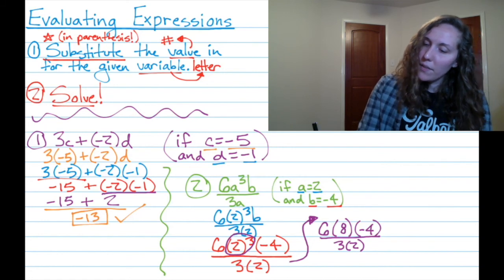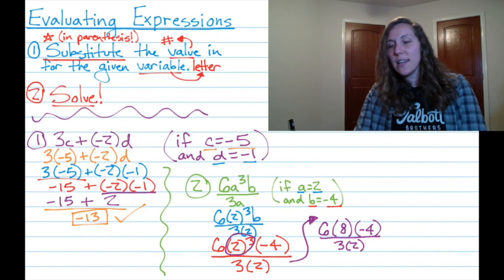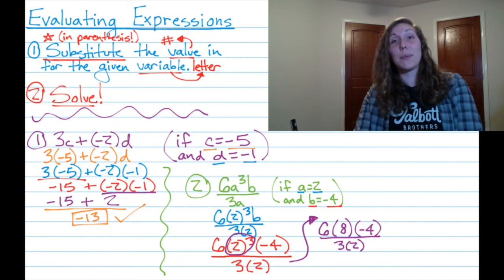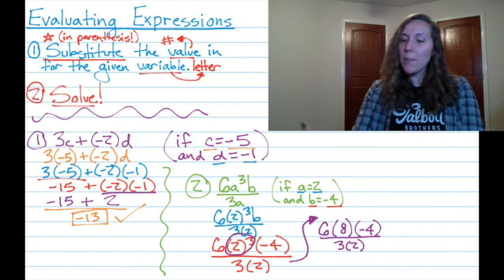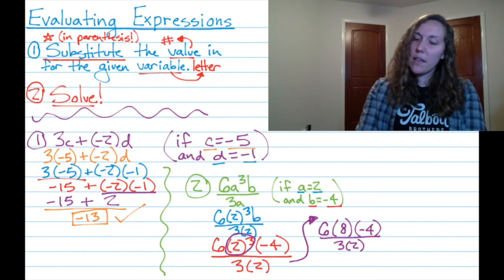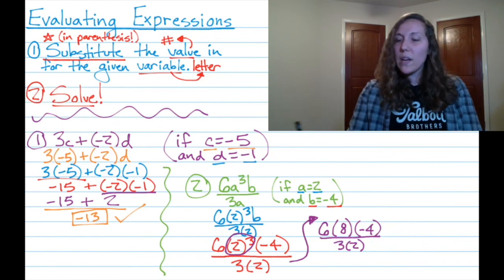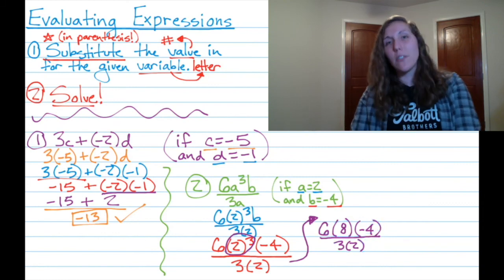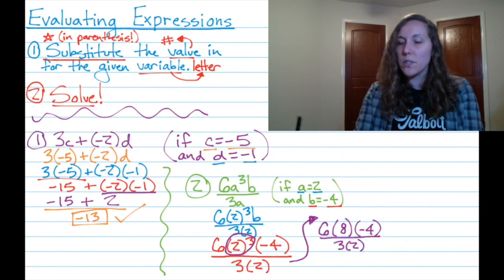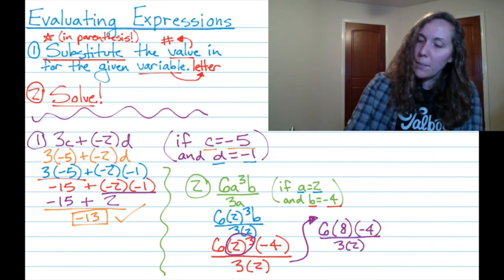And now I don't have any more exponents, so that part is taken care of. But as you can see, I have lots of multiplication and division that needs to happen here. In a problem like this, where you see there are things that need to be done on the top of this division problem and the bottom, we need to do all the things on the top and the bottom before we can divide out our final answer. So that is something important to note. So we need to do all this multiplication on the top and the bottom first.